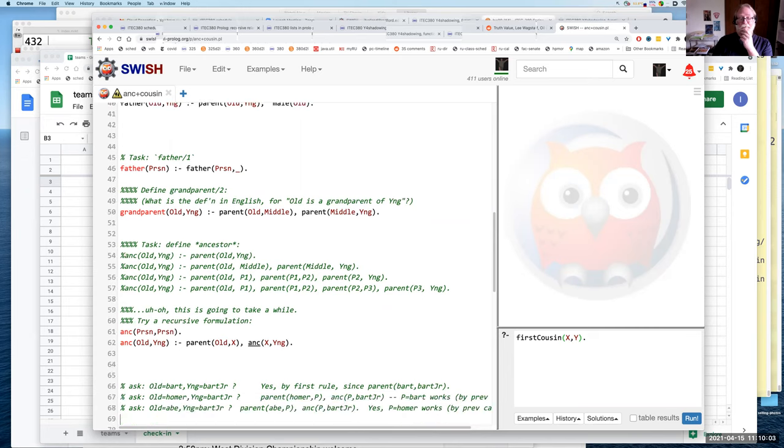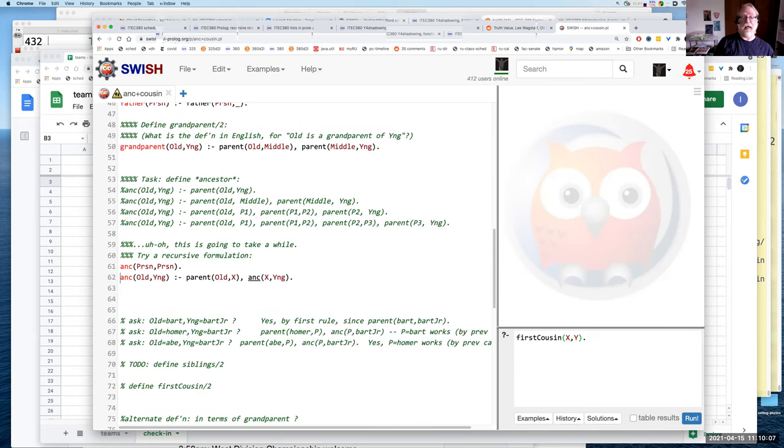And then we went with ancestor. When is one person an ancestor of another? Our main recursive rule that we ended up with is saying, is old the ancestor of young? Well, if old is the parent of somebody X and X is the ancestor of young, then certainly old would be the ancestor of young. Okay, so ancestor of old young if parent of old X and ancestor of X young. Well, how do we know if X is the ancestor of young? Well, if X is the parent of somebody and that person is an ancestor of young, then that would be true. And if you think about the recursion unrolling, it gets closer and closer in an instance where it's true.